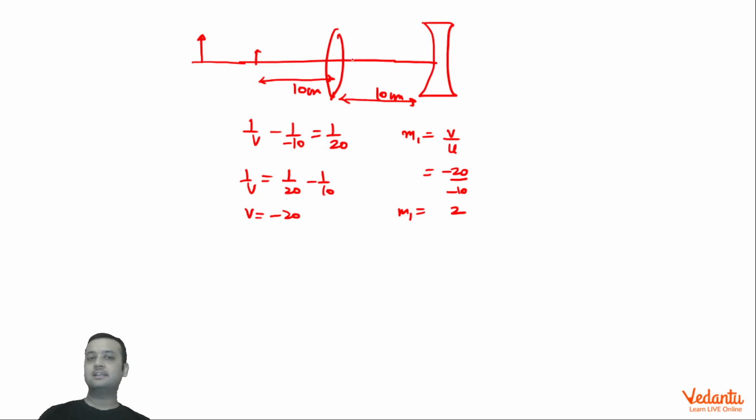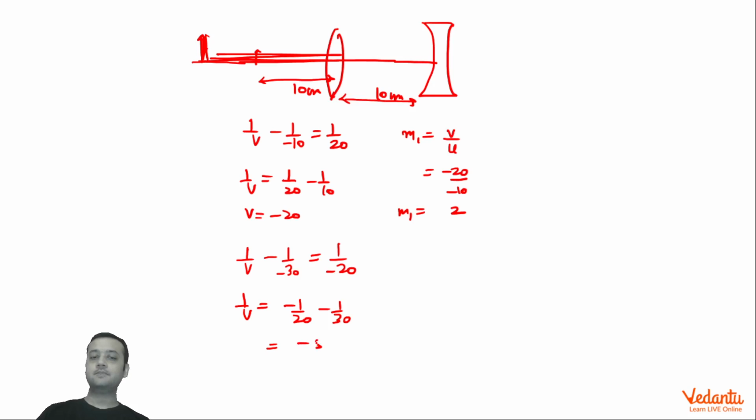If you calculate the object distance for the concave lens, it will be 30, because this distance is 20, you can see, and this is 10. So let's apply the same formula for concave, 1 by v minus 1 by u, where I am putting u as minus 30. This will serve as the object, which is 30 centimeters behind, equals 1 by f. F is minus 20 for concave. Now let's calculate v. So this is minus 1 by 20 plus, minus 1 by 30. So what do we get? Minus 50 upon 600. That means v is minus 12.